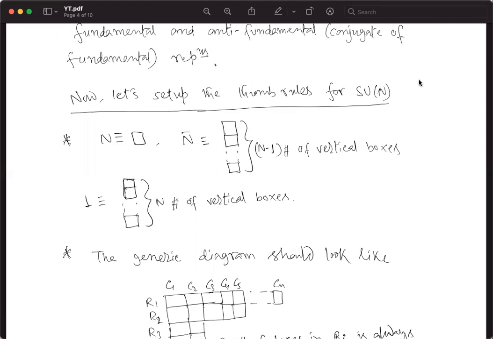Now you can see one cannot have a representation which is less than a singlet, which is unphysical. So for any given diagram, when you construct it for SU(N), at most we can put N vertical boxes in a column. For SU(N), N plus 1 vertical boxes, or any number of vertical boxes more than N, actually leads to some disaster or wrong result.